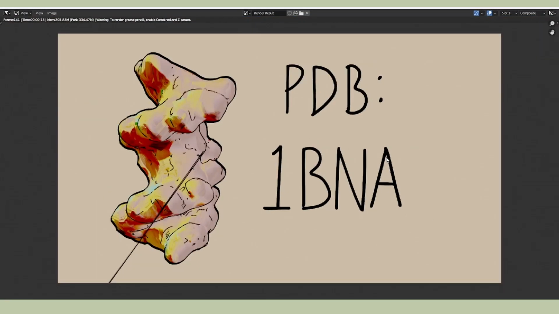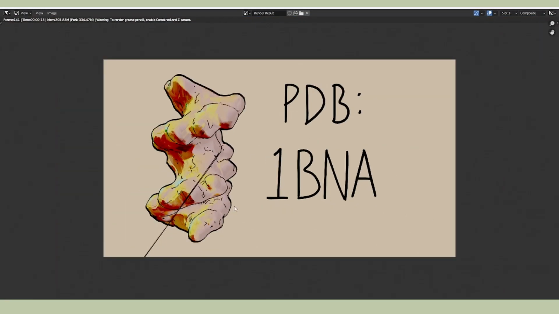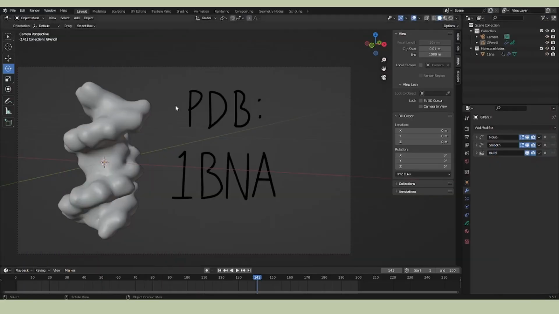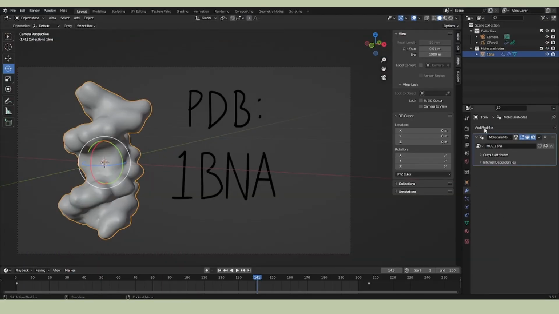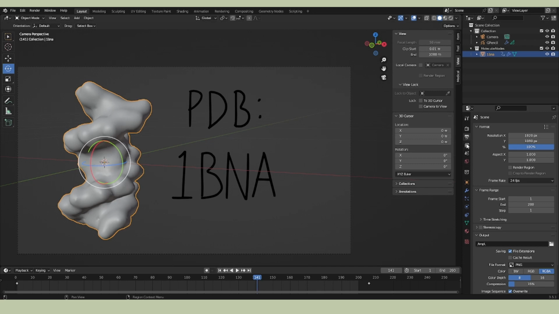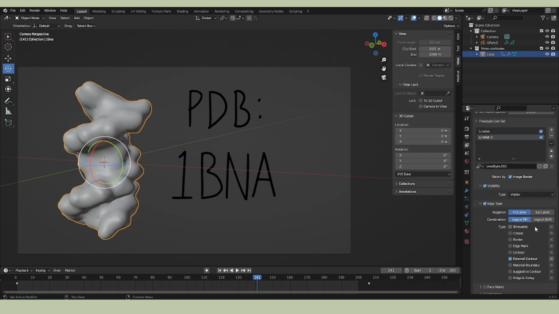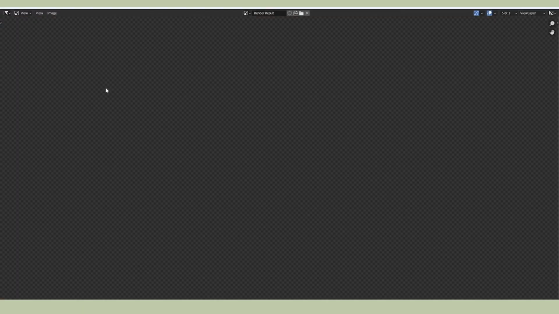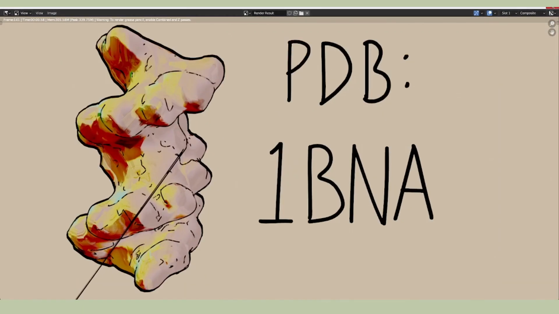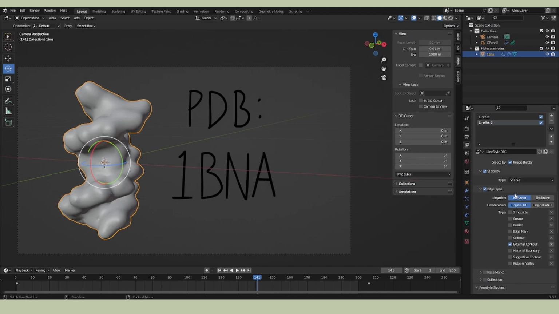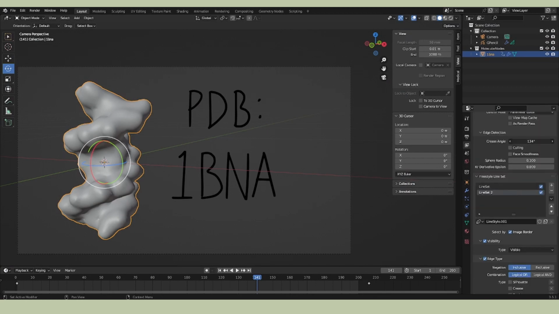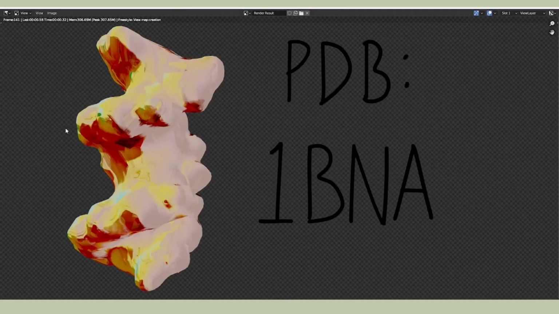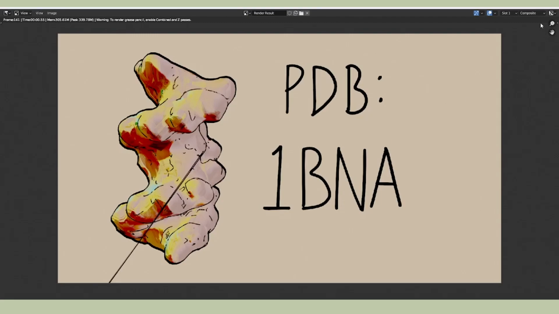Now here we get to the limitations of freestyle stroke. You see that line there? Yeah, I don't want that. I'm sure there's some sort of weird calculation going on with the mesh surface that is coinciding with how the freestyle strokes are calculated. I haven't found a good way of fixing this within the freestyle stroke settings themselves, but the way that I try to get around it is by navigating over to geometry nodes and messing around with the molecule's settings from there, and I'll show that in a second.